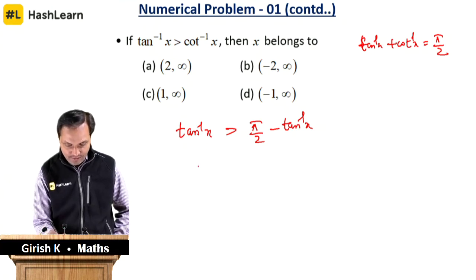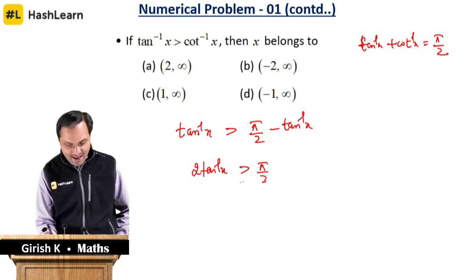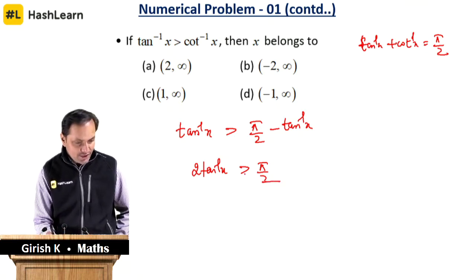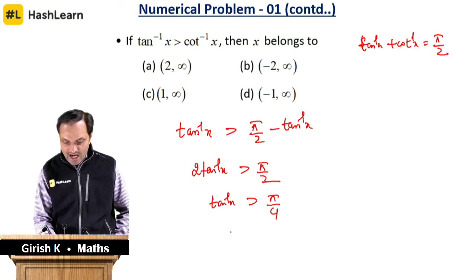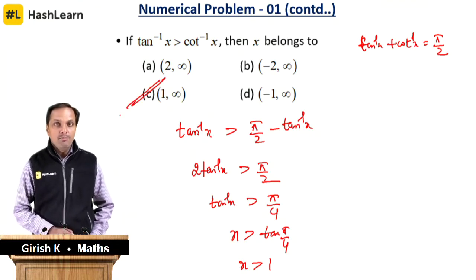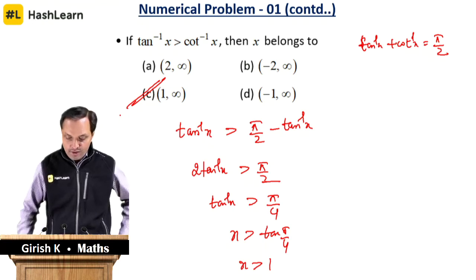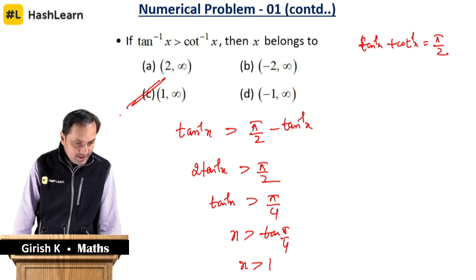If you shift this to that side, pi by 2, that is 2 times tan inverse x. Absolutely right. So Akshat and Himanshu are right. The reason behind is it becomes pi by 4. So tan pi by 4 is nothing but 1. So x should be greater than 1. So greater than 1 implies open bracket. If it is equal to sign, closed bracket will be there for 1. So answer is option C.